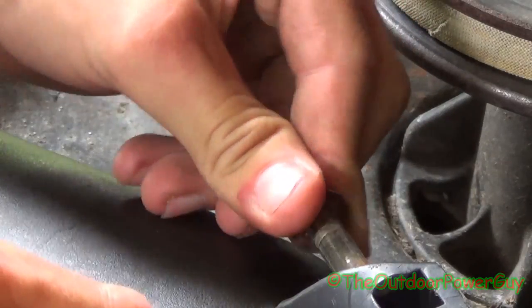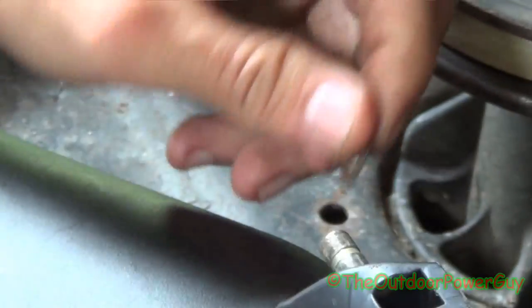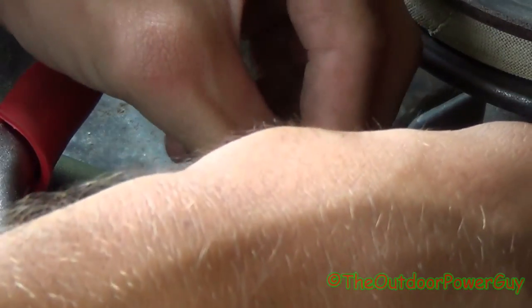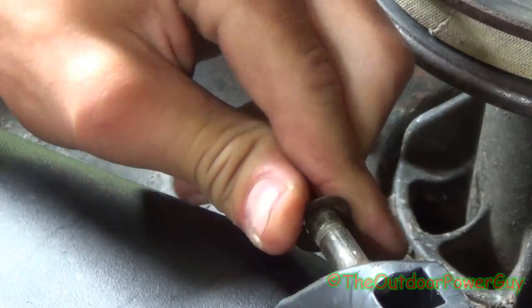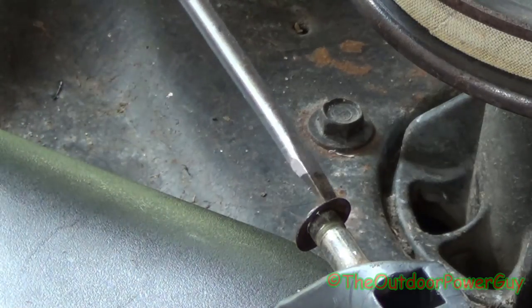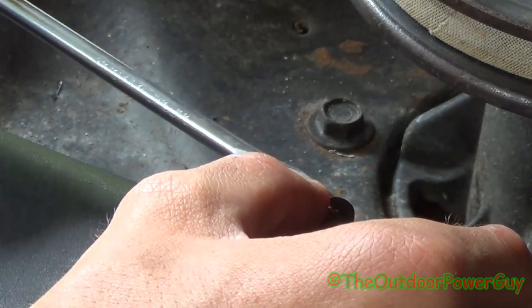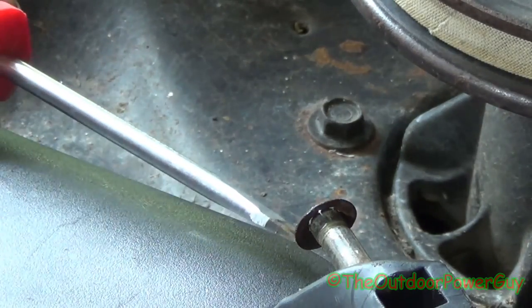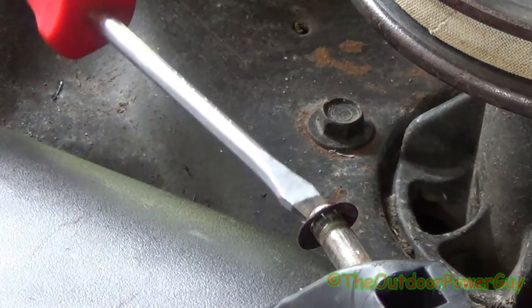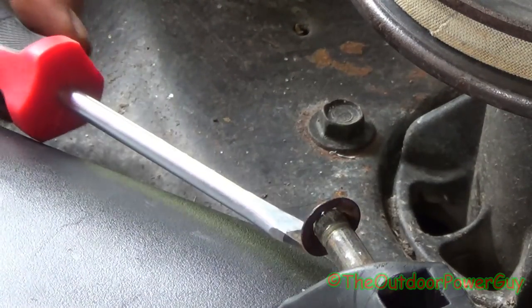You have to kind of force it on. Some people like to take this pin and drill holes in it — you can do that and put a clip in it, but I wouldn't. Now it's looking promising. We're going to try to take a screwdriver and get it on there. We've got to get it up to that ridge right there. New ones won't do this hard; they'll still probably have to use a screwdriver.